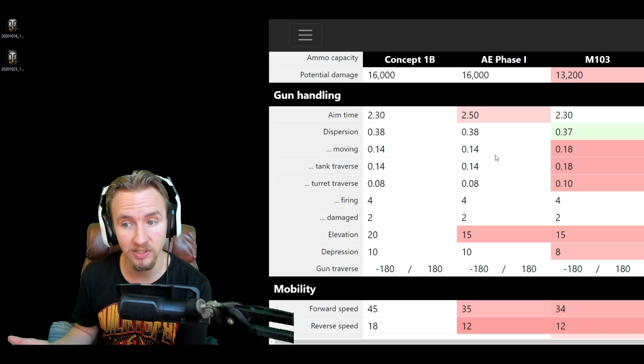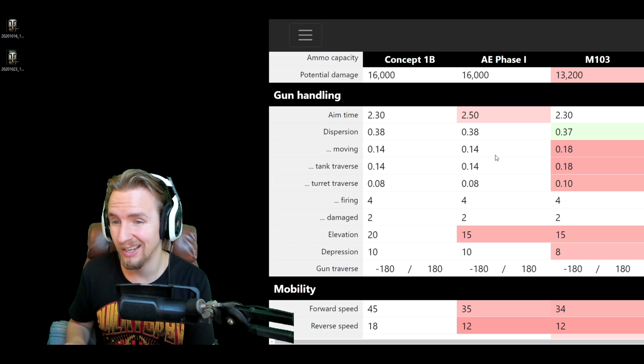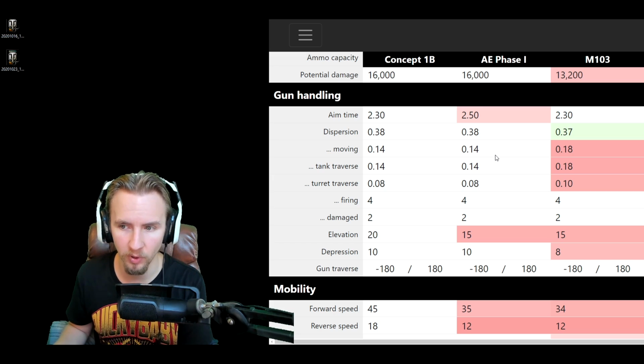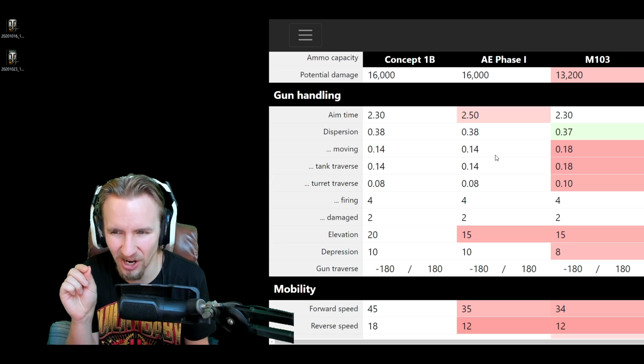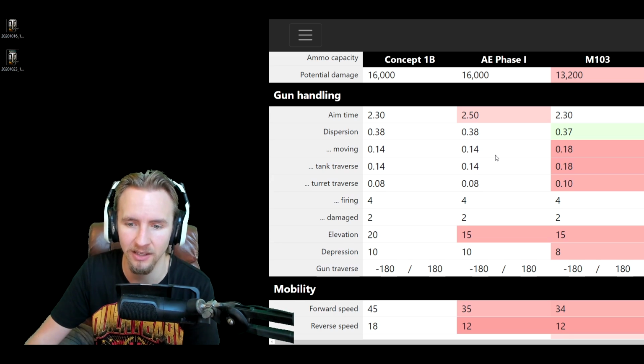The accuracy is the same as the AE Phase 1, 0.38. Definitely not the best sniper, but also not the worst, as you would expect with a 120mm caliber gun. And I should mention it's just a touch worse than the M103 with regards to its accuracy.